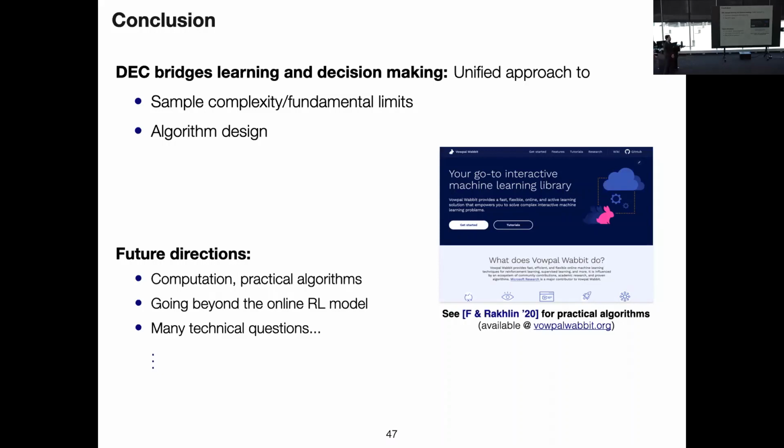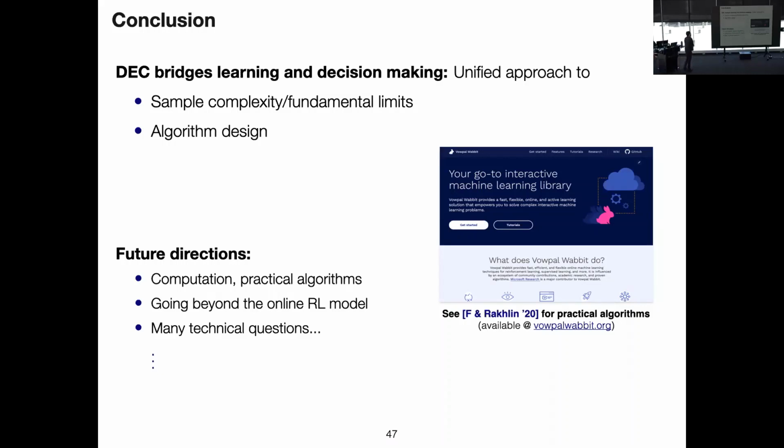But I think there's still a lot of work to be done in terms of extracting practical algorithms when you go beyond Horizon 1, right? So for RL problems that truly have a long horizon. This is a combination of both finding out what good modeling assumptions are in practice, and also efficiently solving this DEC for such models and modeling assumptions. So I think that's a really interesting question.